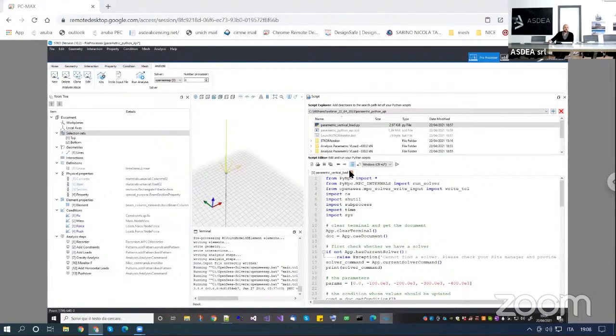Do you have any suggestions on future webinars about the Python API? Some kind of work that you would like to see? For example, the next one will be soil-pile interaction. It will be a soil model with an embedded beam element for the pile and contact elements.